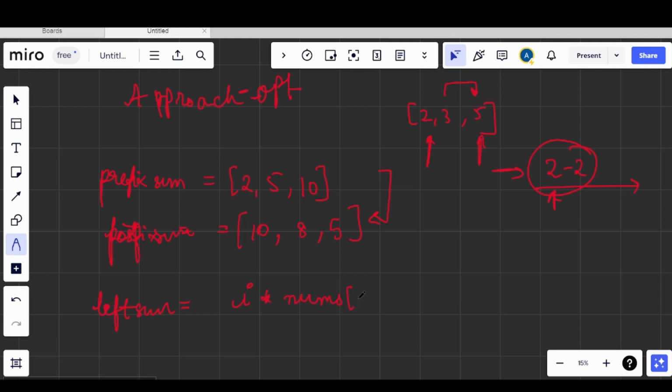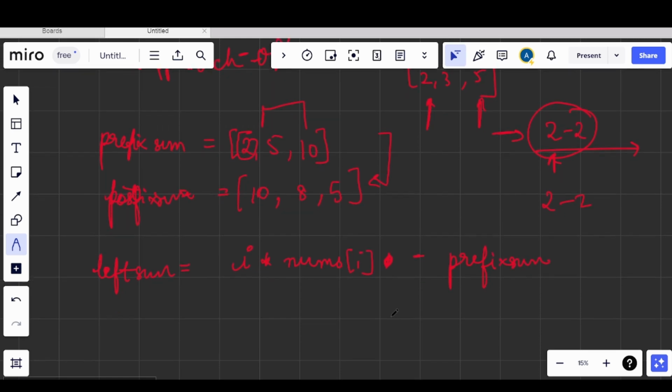But since 2 minus 2, in this 2 is also included, we have to remove that 2, so we are subtracting the prefix sum.